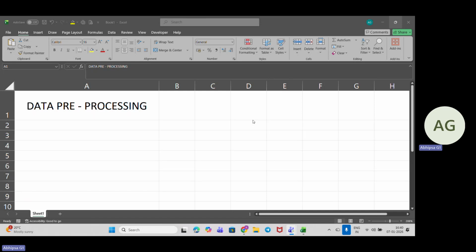Okay, so data pre-processing, what does it exactly mean? Data pre-processing is like getting the data ready for studying and understanding it for further analysis or further modeling, whatever be the requirement. Based on that, I will be keeping my data ready for the further analysis. Okay. So what we have done before this, we need to understand the data. We need to draw graphs, patterns, everything for proper prediction.